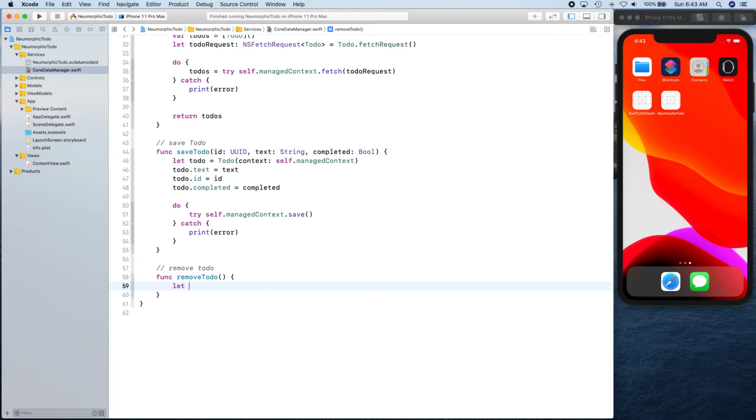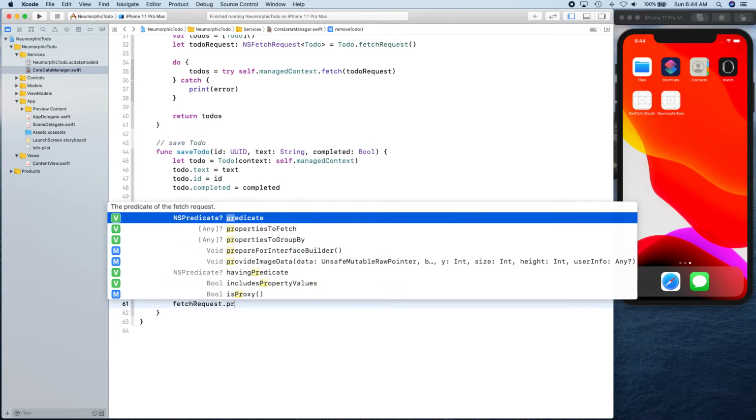We can simply say let fetchRequest of type NSFetchRequest, and simply say ToDo.fetchRequest. Now we're going to create a predicate.